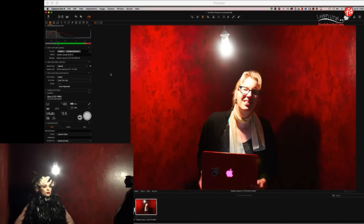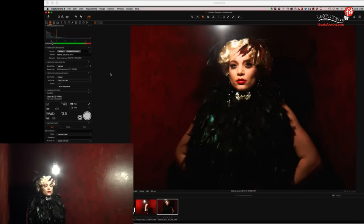So I'm going to zoom in on my model. Really nice, meeting. Awesome. Focus on our closest eye. There we go. And just take the shot and see what comes in. Now, as you can see, the shot comes in and it's okay, but it's not perfect.